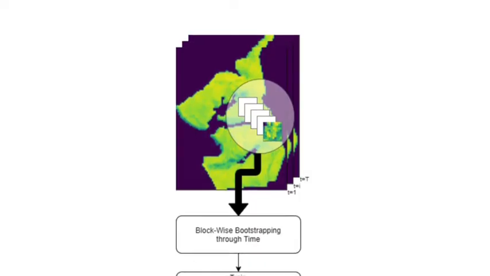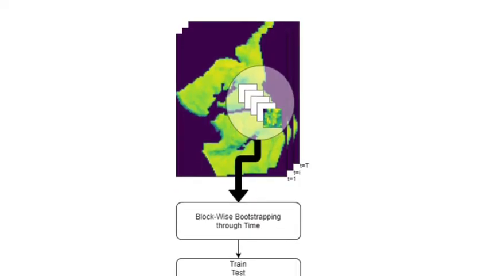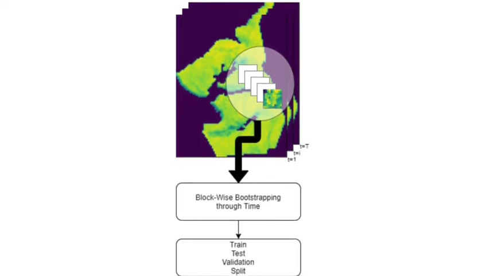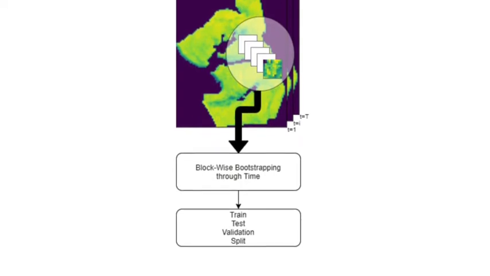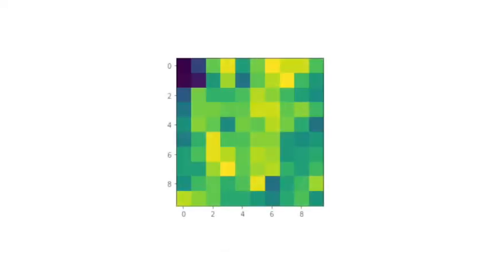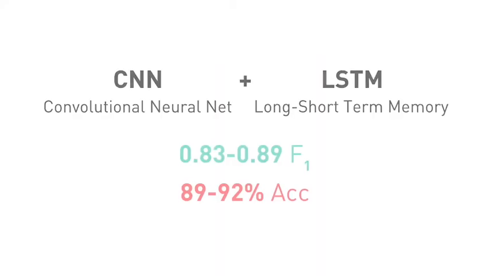In the blockwise approach, we bootstrap a time series of fixed-size compartment blocks through time in order to preserve some of the spatiotemporal associations in the imagery. As in the pixel-wise approach, the label of the compartment is assumed for each block. After a train-test validation split, a convolutional neural network is then trained on these bootstrapped compartments.